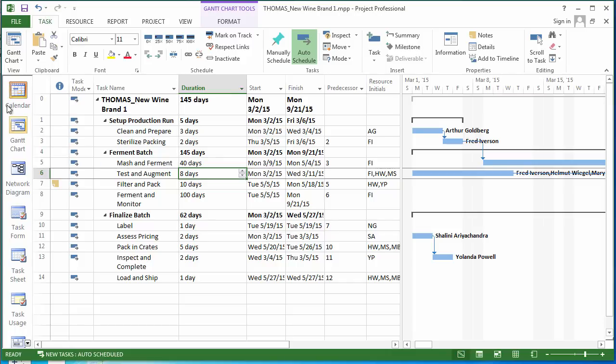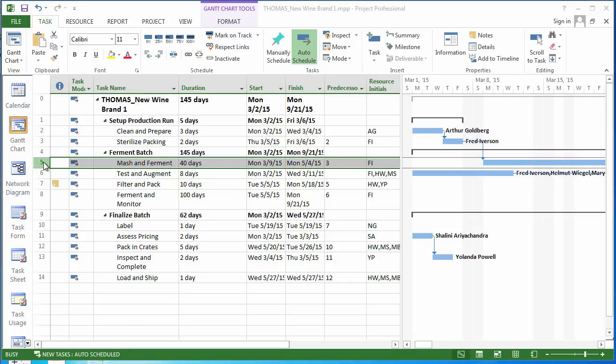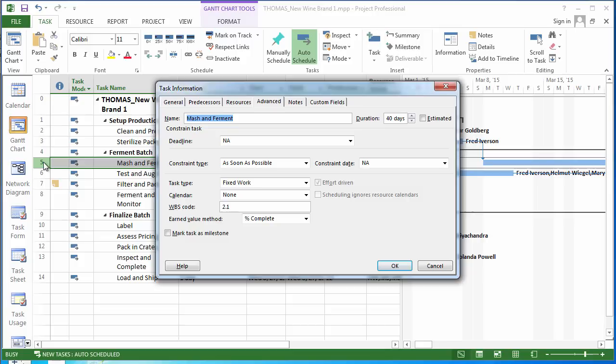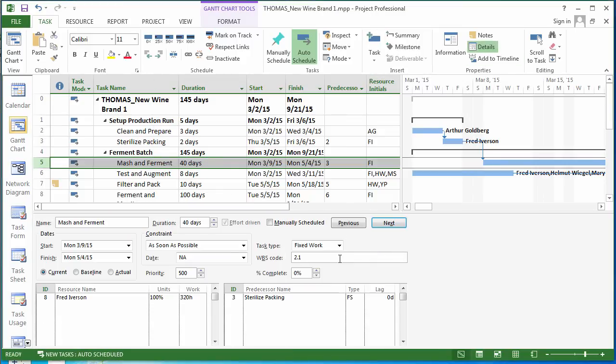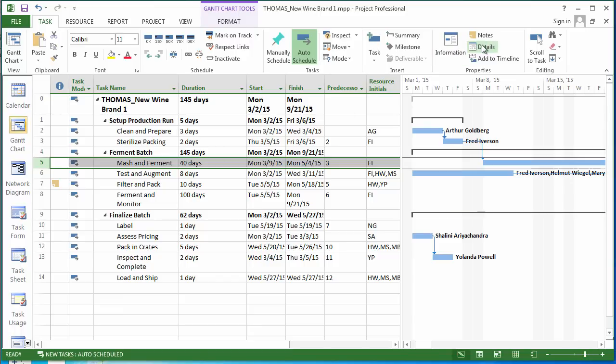The next thing I want to do is show you where to find the cost information. Now we know that we can find it in a task information dialog box under resources. We can find a little bit of it if we look inside the details pane of each individual task, but there's a much more useful way to find out how much this project is going to cost. It turns out that the specific cost information can be shown right where the task list is. I'm going to go ahead and turn off the details pane so it's not in the way.